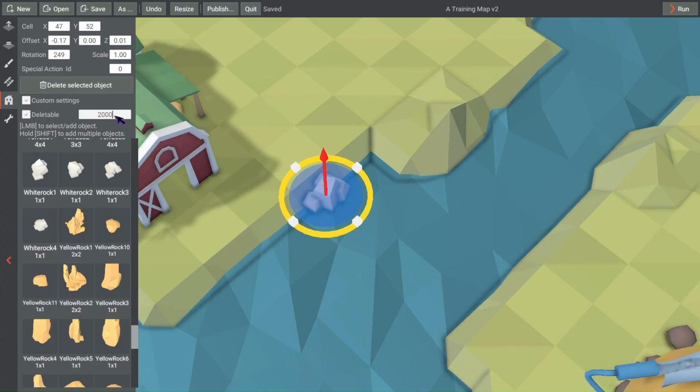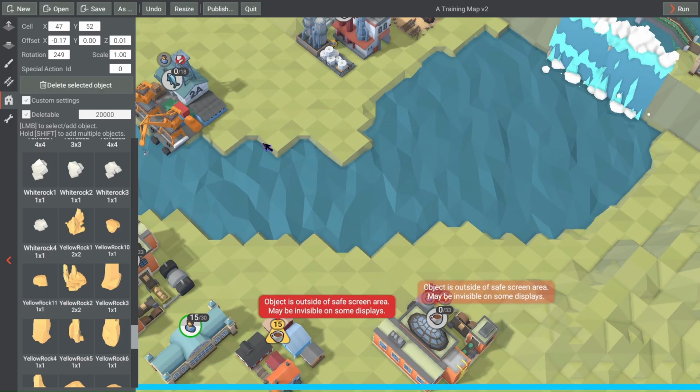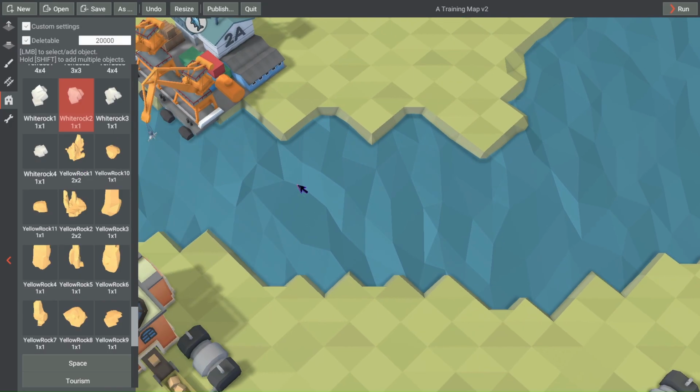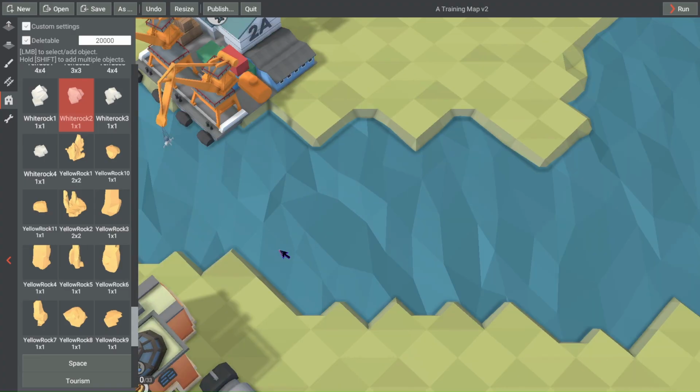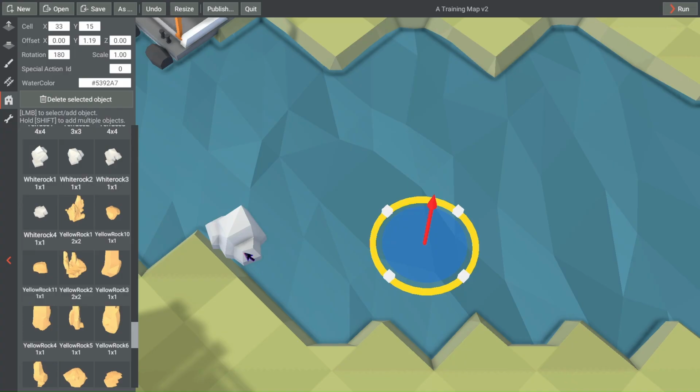So 20,000, that'll make this 42 total. 22 for the bridge and 20,000 for the rock. That's 42 total. And if you do the same thing down here with maybe different kinds of rocks, make it look like it's kind of part of the shore.